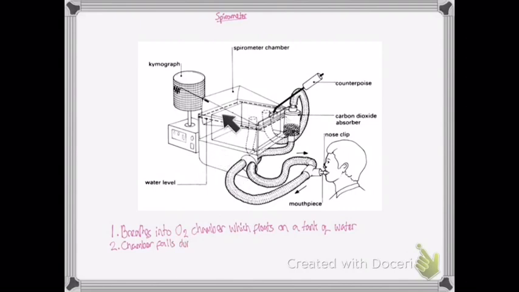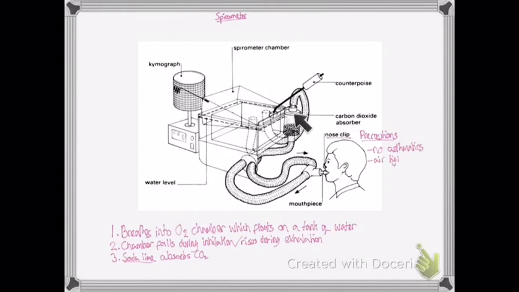Movements can be recorded by a pen attached to the lid, which writes on a rotating drum called the spirometer trace. So this drum rotates around, the pen moves up and down, and you record the trace, or an electronic signal can be produced using motion sensors, but you can just remember it as this trace.